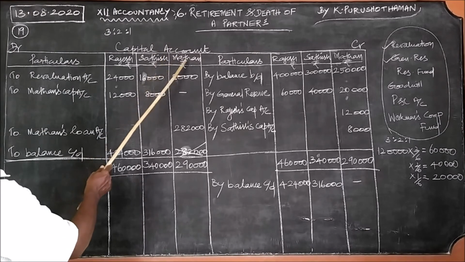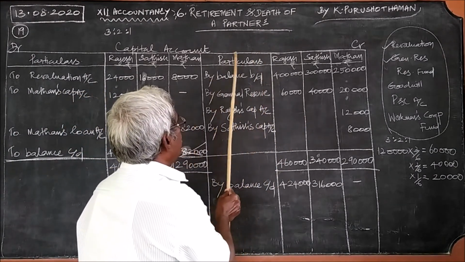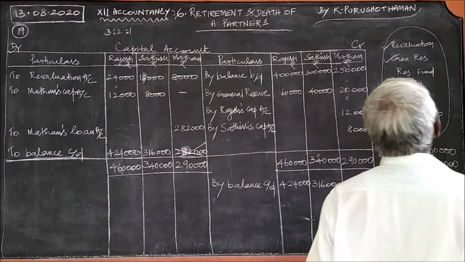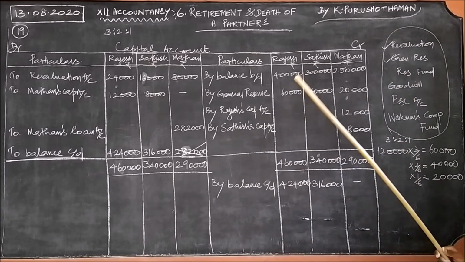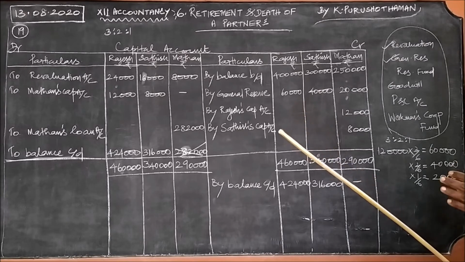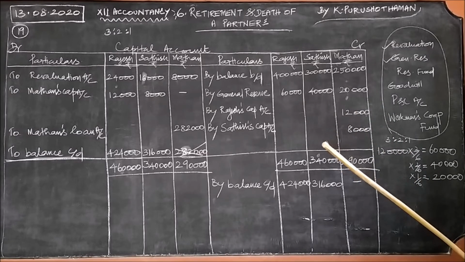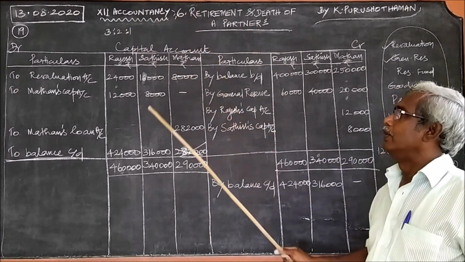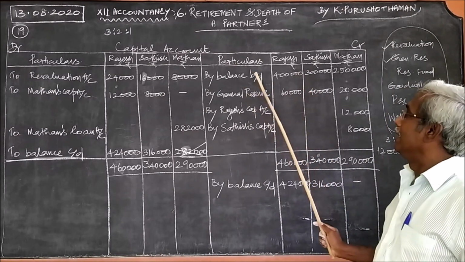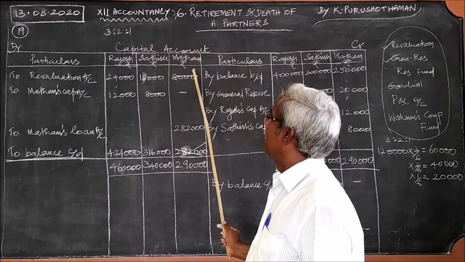This is the second part, capital account. In this what we should write? We should write the capital first on the credit side in the name of balance brought down. That is given in the balance sheet in the question paper. So the next one, out of these 6 items, we should check whether anything is available in the problem. The first one is the revaluation account. Yes, we have prepared the revaluation account and found that there is 48,000 loss, and that 48,000 is divided among the partners in the ratio 3:2:1. Since it is a loss, revaluation account will appear on the debit side. If it is revaluation profit, we can write it on the credit side. Here it is a loss, therefore I have written on the debit side to revaluation account 24,000, 16,000 and 8,000.